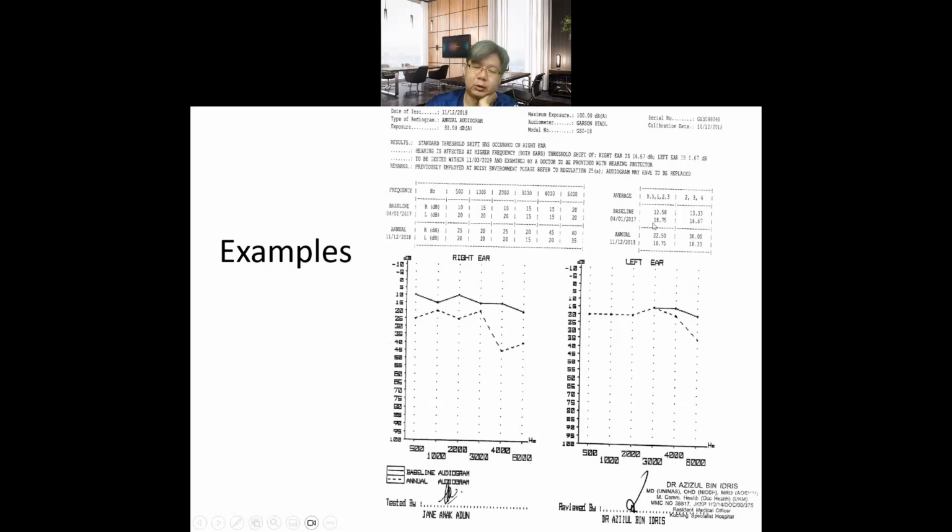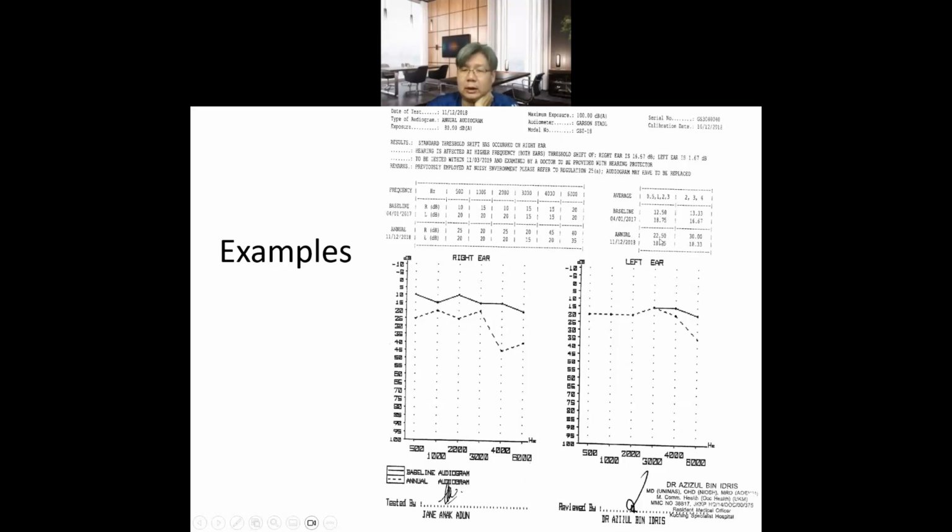This is a typical audiogram, and here is the baseline, here is the audiogram. In all the audiograms, they always put here the hearing impairment calculation, 0.5, 1, 2, 3. You add up these four levels, like 20 plus 20 plus 20 plus 15, and divide by 4. That is the level. For the left ear, L, the baseline is 18.75. Here, also 18.75. So it is less than 25, so no need to notify.